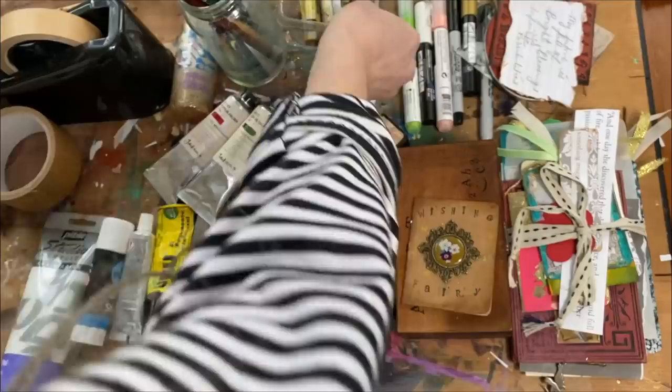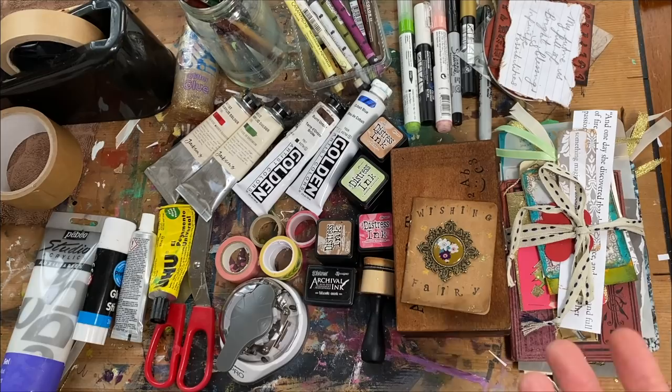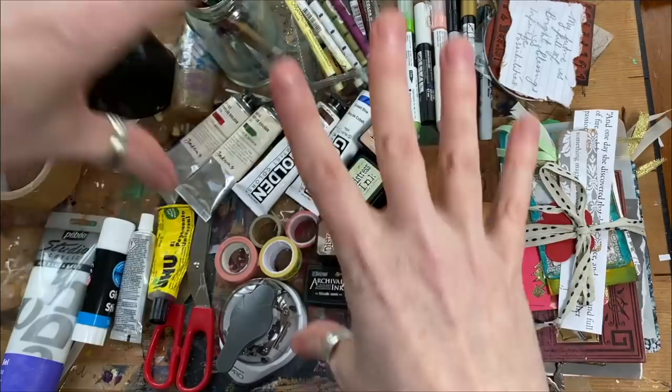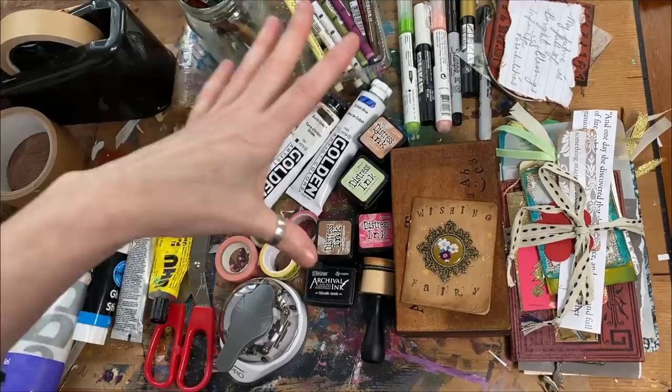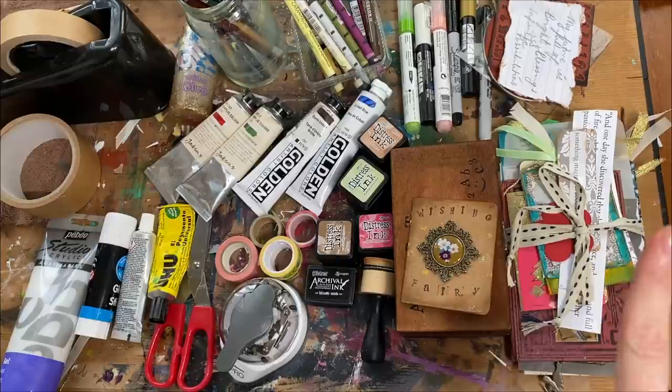Now, that's all I need, really. Now, there are probably hundreds and hundreds of other things that you could add to the list. And so do, obviously, your own research and find out what things really light you up. And those are the things to kind of go for, aren't they? The things that are going to bring us joy. And that's my stuff. So obviously it doesn't have to be exactly the same, but you can see I've got some ink, I've got some paints, I've got pens, I've got the collage stuff, the practical stuff, and a few embellishment items as well. And that is really all I use.